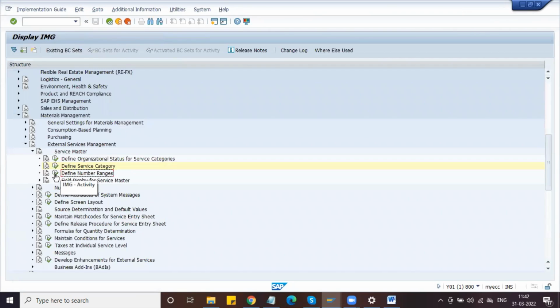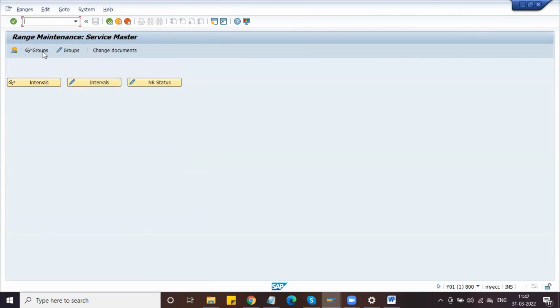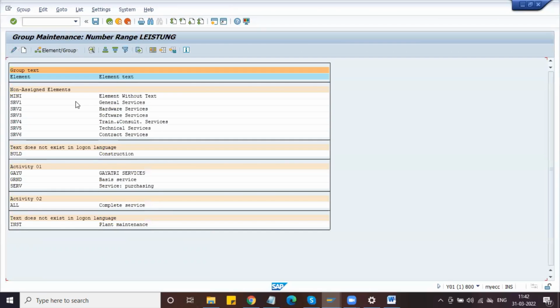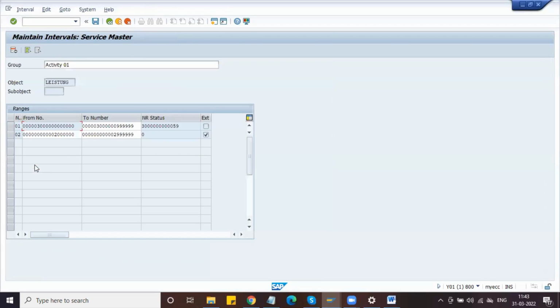And here we need to define the number ranges. Go to groups. If you want to create a new number range, you can click on the pencil button, create a group, and assign the number ranges, just like material master data. We already have a standard number range here, activity 01, and it is the service account category. Here we assign the number ranges available. The 01 series is for the internal number range and 02 is for the external number range. Let's use the same number range. Okay, do not change anything.